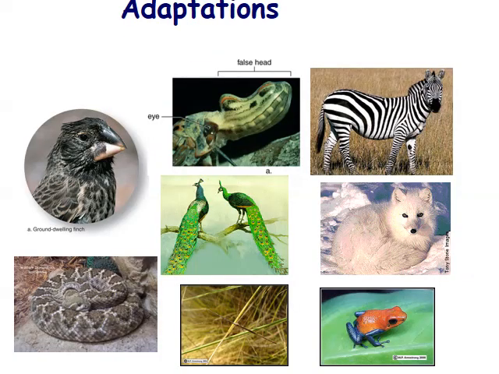This slide reviews some of the adaptations we discussed. The finches of the Galapagos Islands have different sized beaks adapted to their diet. Anacondas and other snakes have very loose jaw ligaments. Some types of adaptations allow an organism to blend better with its environment, such as the camouflage seen in the walking stick, the disruptive markings found in the zebra, or colorations of animals to allow them to blend in with snow. The frog has a very bright color, which is warning coloration. And in the peacocks, the long trains are involved in attracting a mate.